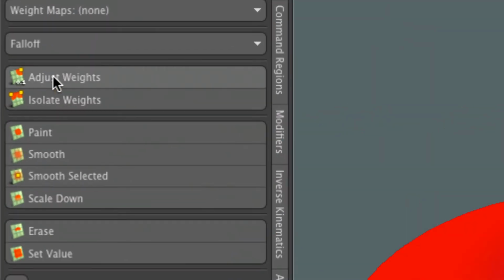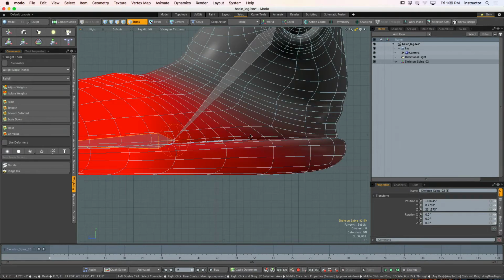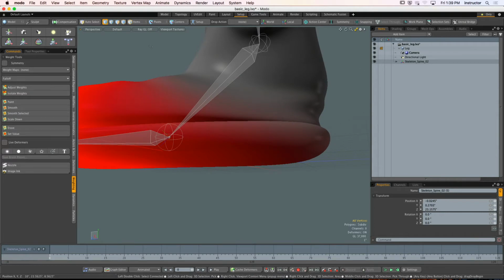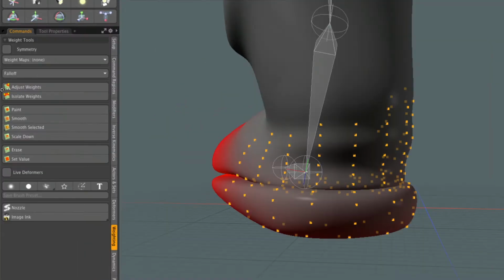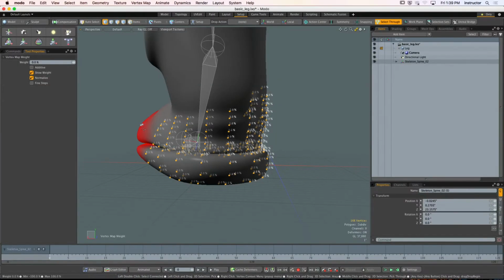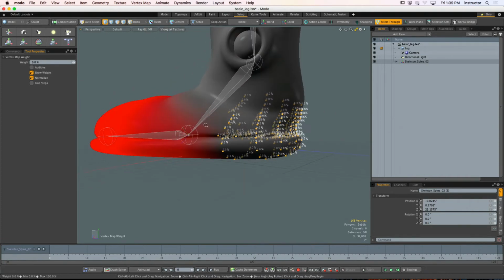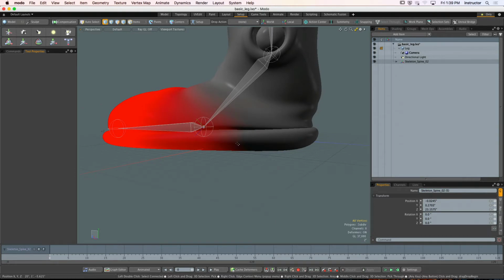Now, there's a great way. I like adjust weights. Adjust weights is a great, fantastic way of very quickly making some sweeping changes to the map or the weights on my vertex map. So I'm just going to go into vert mode here. Select some polygons in the back, and I'm going to adjust them. Okay, and I want to put them at 0. The cool thing about this, if you left click and drag with this tool on, you can see they can interactively adjust the weights for the selected verts. That's a cool way of very quickly kind of nuking things out and assigning their weight value quickly, okay? And in kind of an interactive fashion, which is kind of neat.